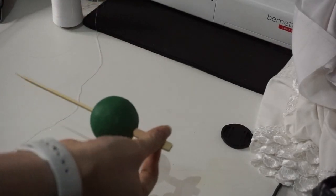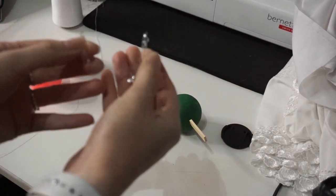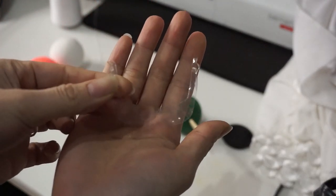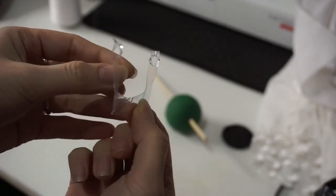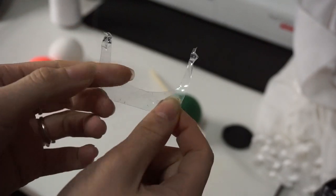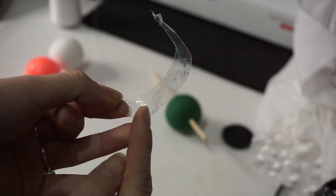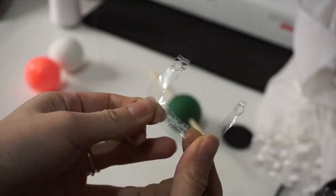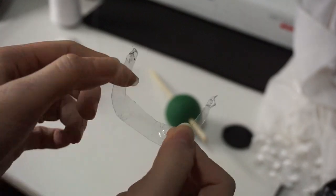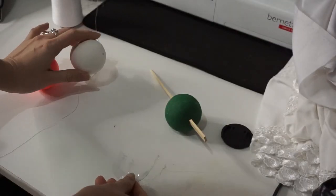So the last part of this is actually to show you what the end plastic piece looks like. This is the end plastic piece. It's very small actually. It goes around the white ball. There are holes and it's slightly bent and curved, but it's still flat. I rounded out the edges so that it wouldn't cut my mouth and be a little bit more friendly. You can see I actually tested it a lot, so you can see my teeth marks. And then all I have to do is start assembling it.